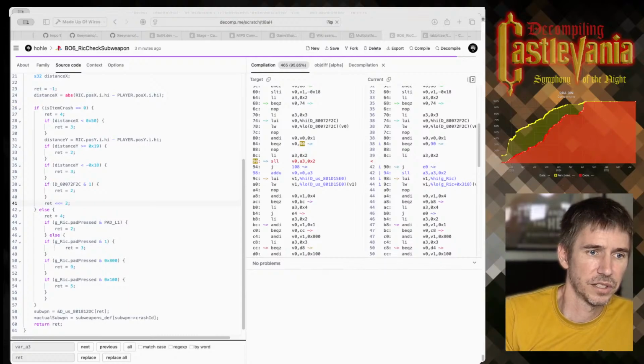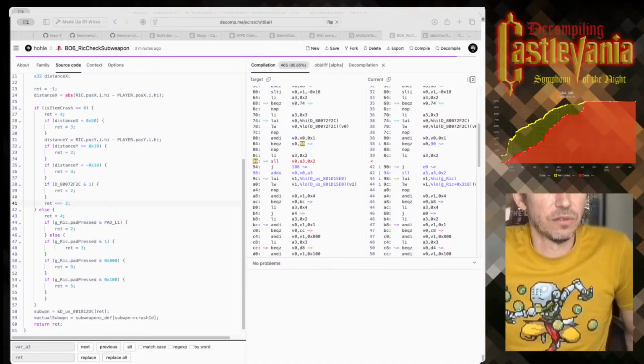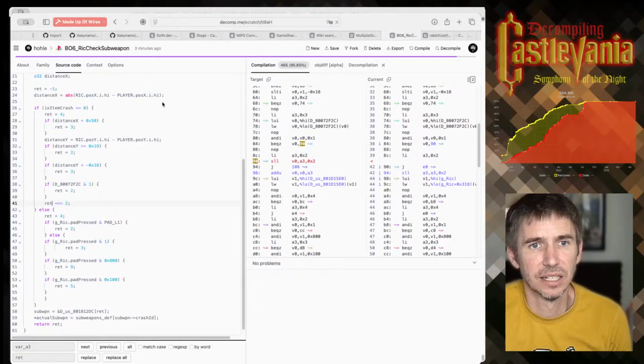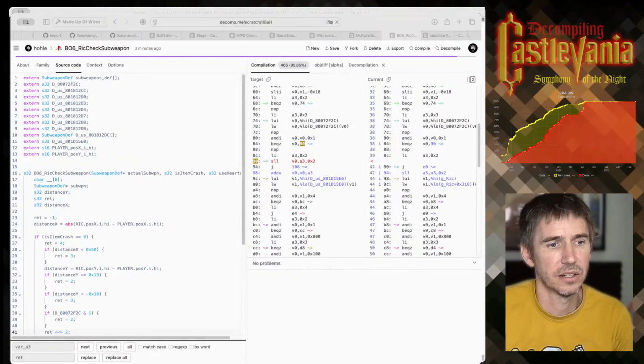So we are eventually returning the sub-weapon ID. And we could go over to Richter and see what that sub-weapon ID is. I'm hoping that they are the same.